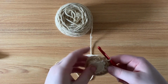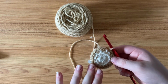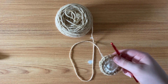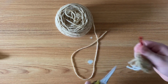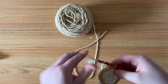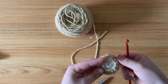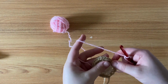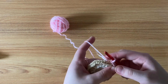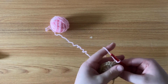At the end of the second round, you should have exactly 24 single crochets. So go back, count, and make sure, and then slip stitch to your first single crochet. Now we are going to fasten off with our tan. We're going to join the icing color to the back loop of any stitch from round 2. I just make a slip stitch so then I can continue.